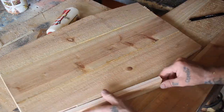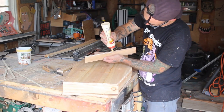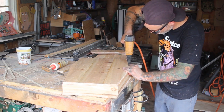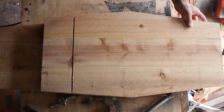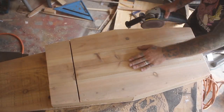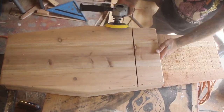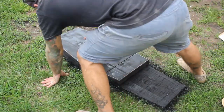Bat guano falls right past their upside-down sleeping head and out the small entryway — large enough for the biggest of bat duties but small enough to protect the entire family from predators. I forgot to film it, but using my miter saw I cut about four inches off the bottom of the front of my bat house to leave a small gap for airflow. This way the bats have somewhere to cool down or they can go up to the top of the bat house to stay warm.